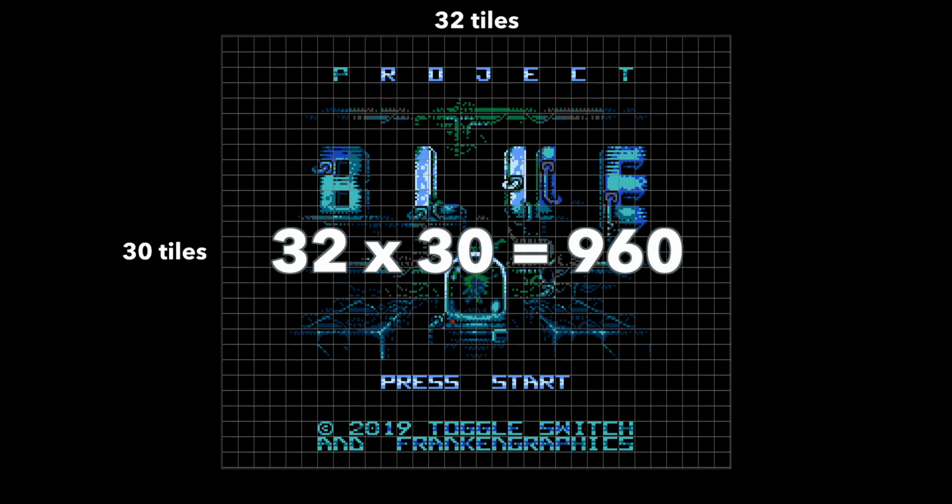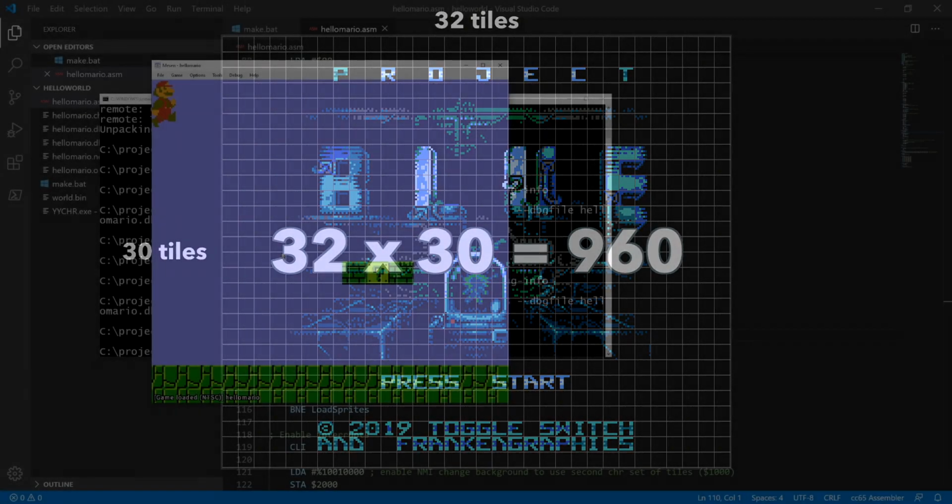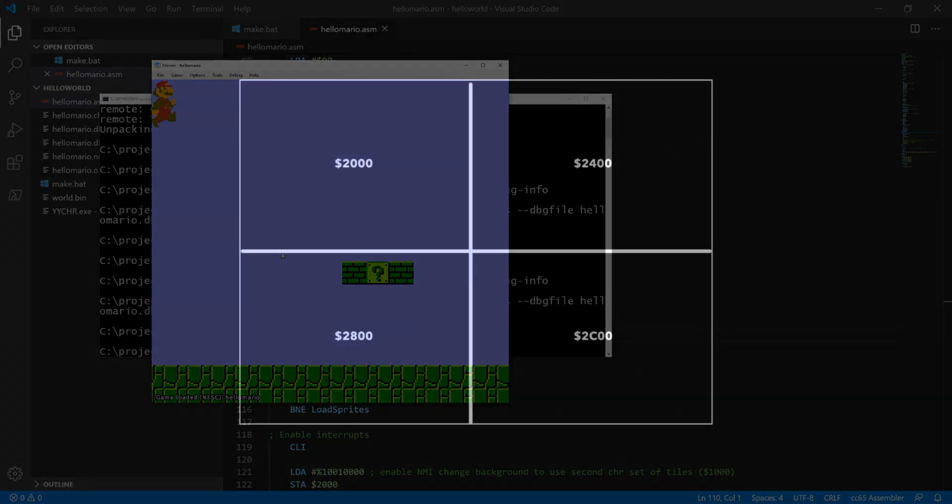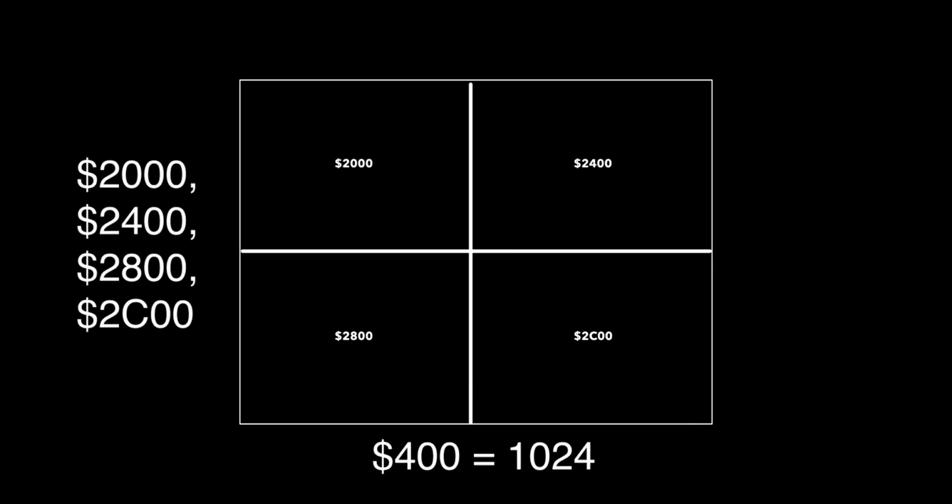So one of the things that Nintendo did to save on space and make the NES a little bit more efficient is they didn't allow you to specify the palette for the background tiles directly. Instead, they used a system they called attributes. One thing I didn't mention previously was that the name tables are actually 1024 bytes.